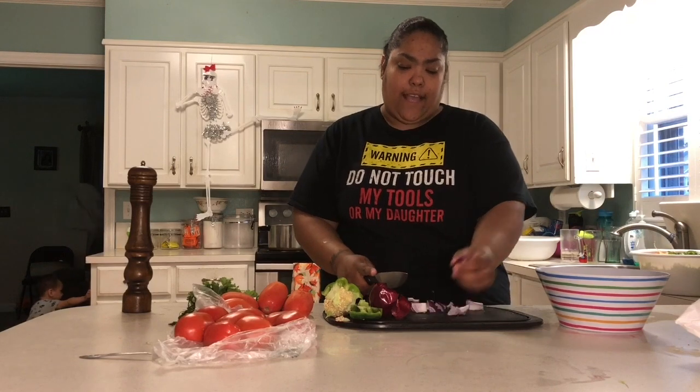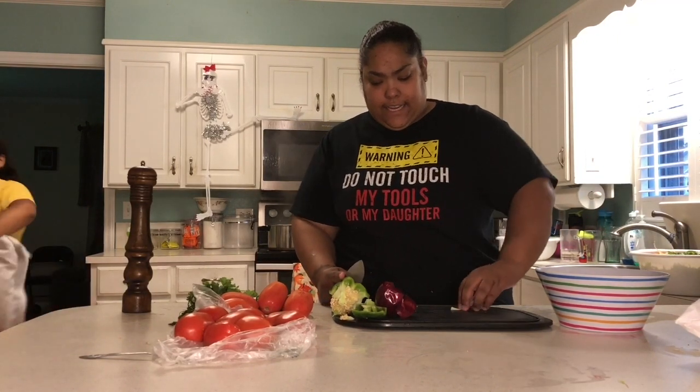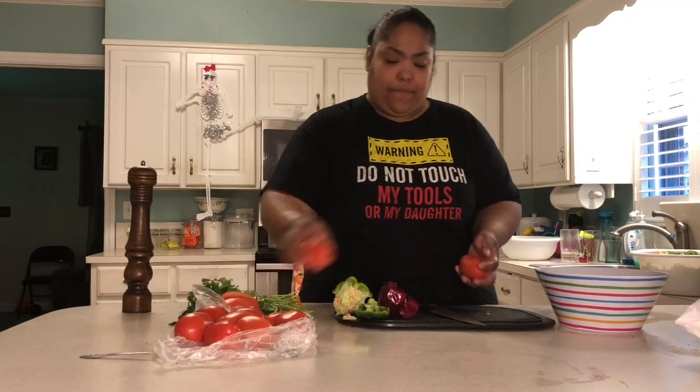This is the same way, guys. Just roughly chop it, because it is all gonna get fried in there. Okay, guys? Then we'll do the same thing to the tomatoes.